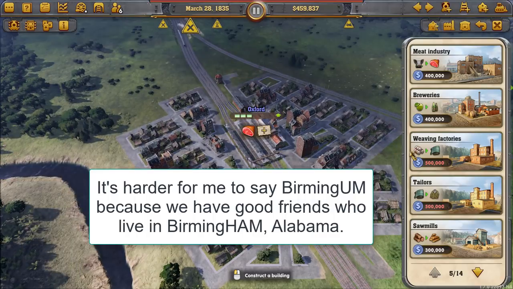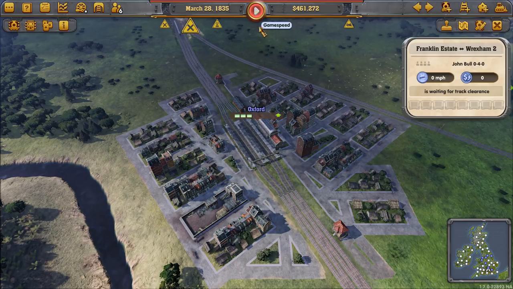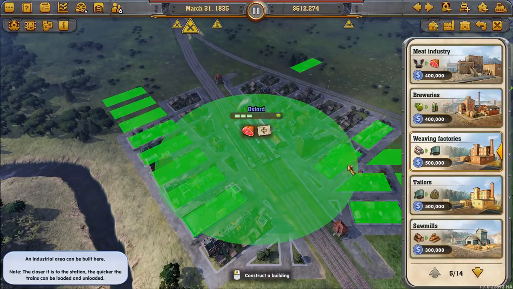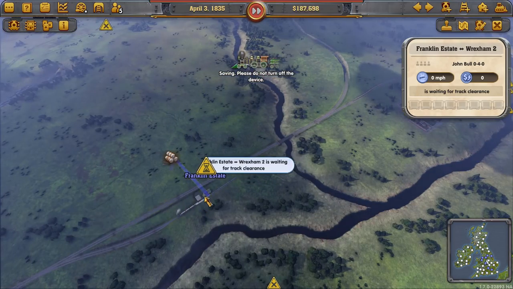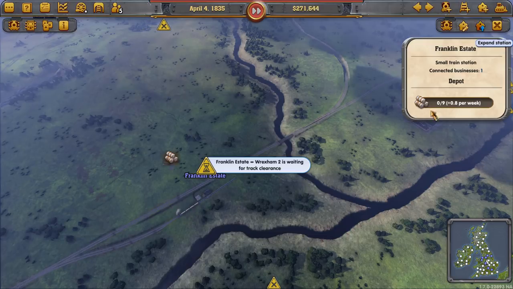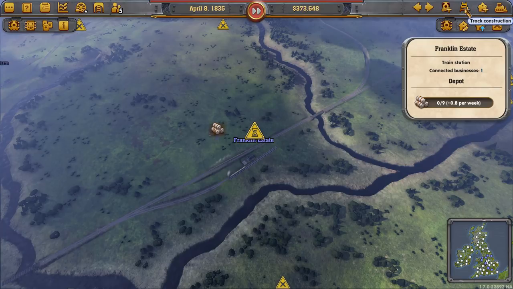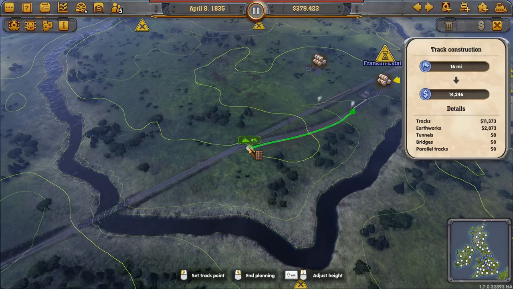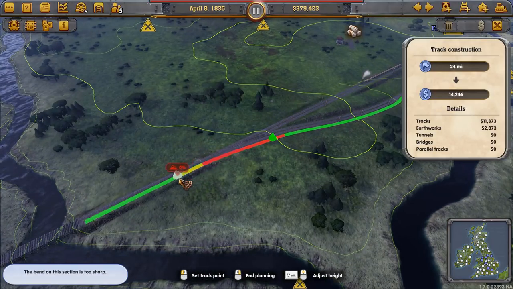So we're going to put a weaving industry in Oxford as soon as we have enough money. Oxford. Okay. And then we're going to go here to our latest and greatest station. Expand it. And I'm actually going to run a separate set of tracks down here to give it kind of its own exit path, if you will.